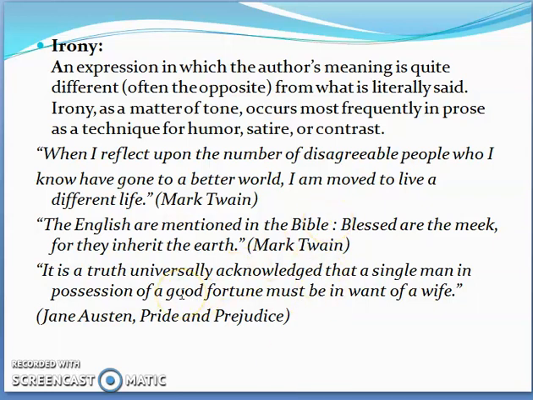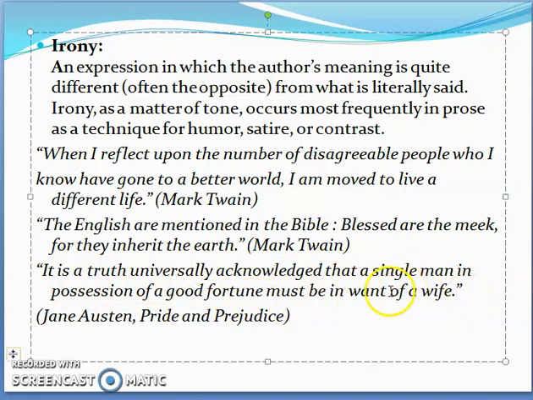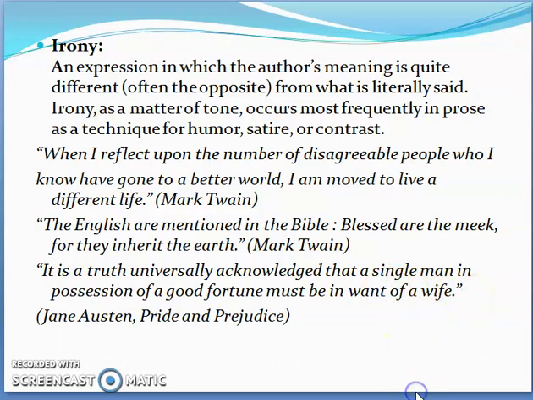The same happens here. Look at this Jane Austen Pride and Prejudice line: "It is a truth universally acknowledged that a single man in possession of a good fortune must be in want of a wife." So "want" here has a double meaning, and obviously this has been used as an irony. Something which is stated is totally opposite to what the writer actually has in mind.